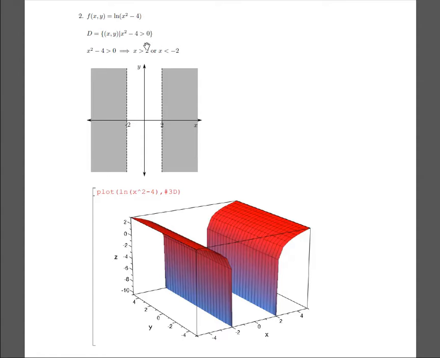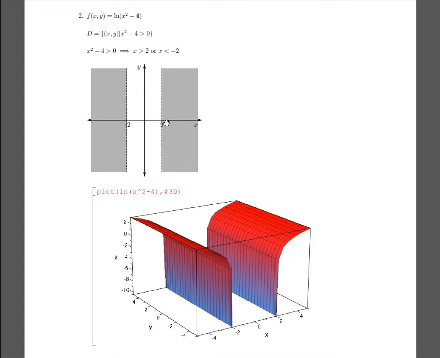And once again, we go through and figure out what that condition really means, and you can look at the graph of x squared minus 4, or you can do some solving of nonlinear inequalities to see that we get the conditions x greater than 2 or x less than negative 2, and those regions are graphed on the plane like this.